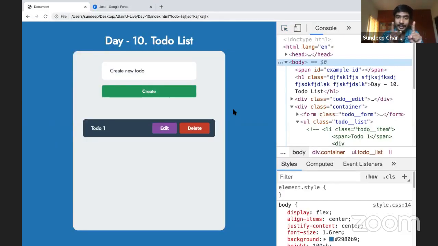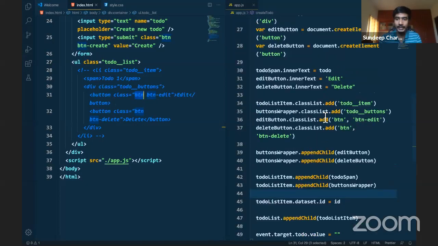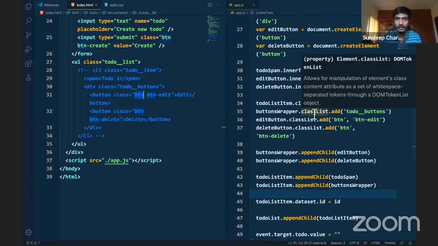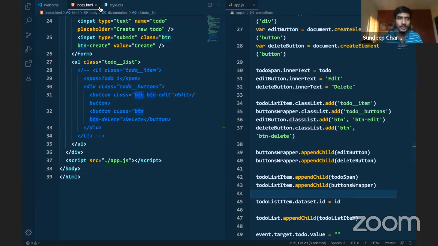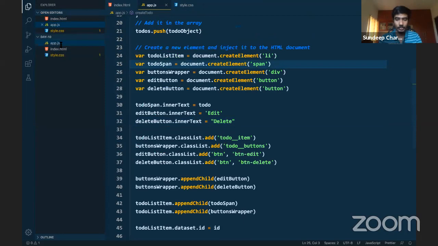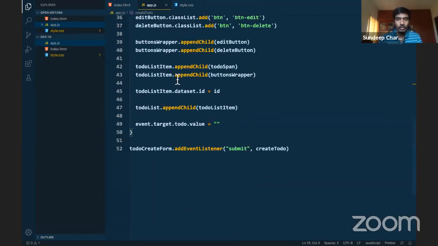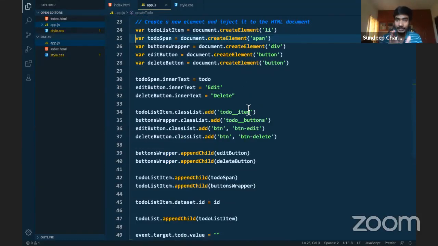That is the next step inside the createTodo method. We still didn't add the event listeners for these buttons. We have just created them. We added the text content. That is it. We forgot to add the event listeners for both buttons. I'll just delete this for the dual layout and come back to the original method. Cool. So we have added the buttons inside the div, but we still didn't add the event listeners. So that is our next step.